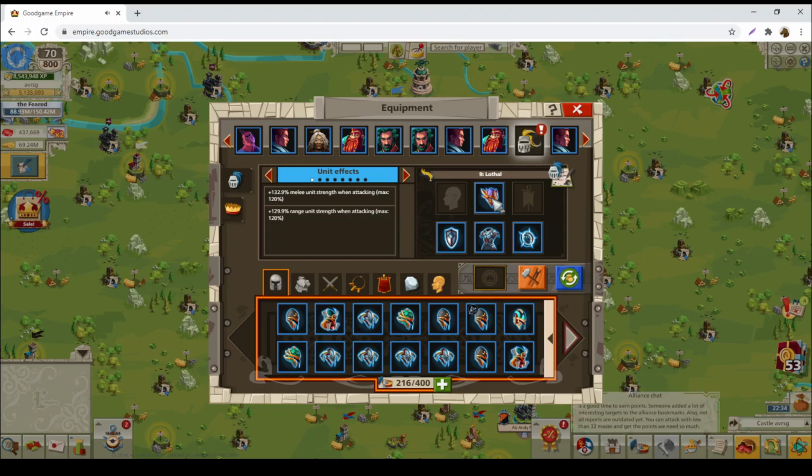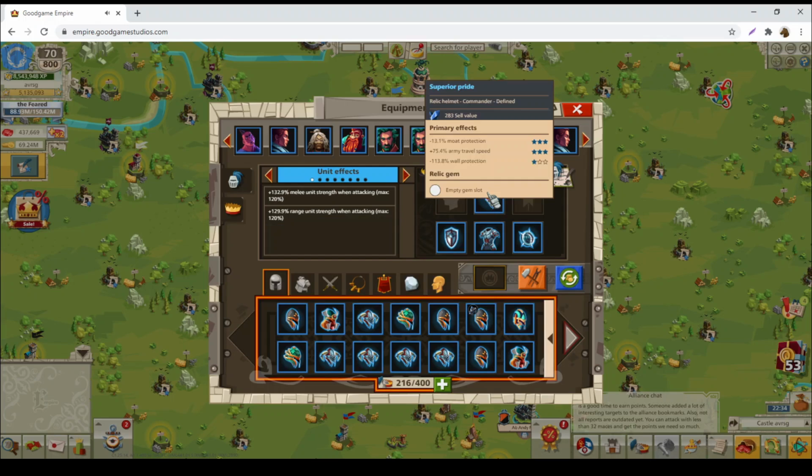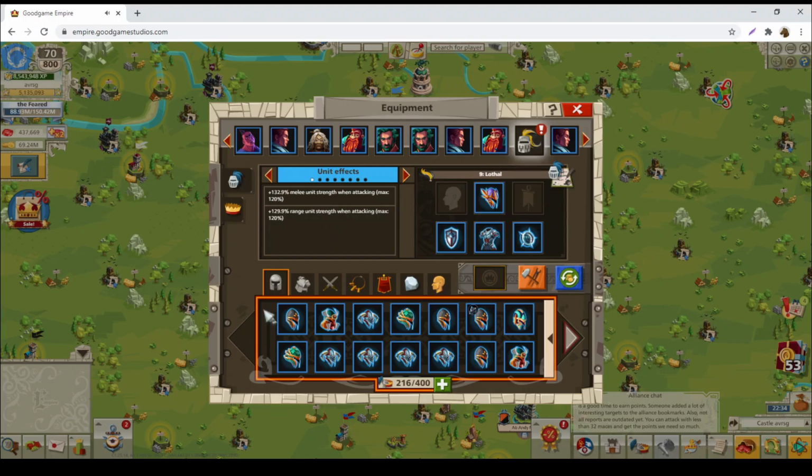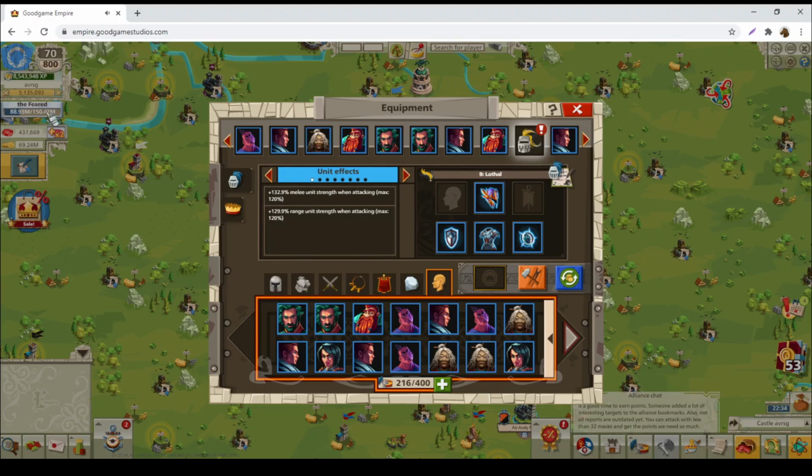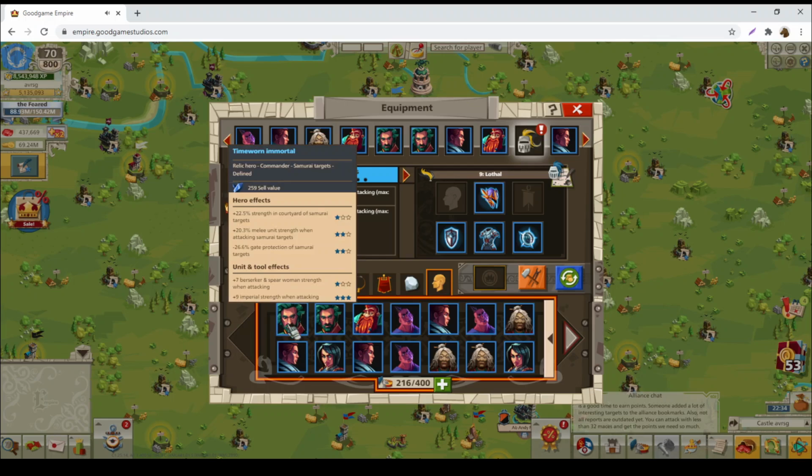We won't need moat actually while hitting NPC targets. I don't think they have moats, but it's fine. We have travel speed and wall. Now while choosing the hero, you can actually keep changing the hero depending on the type of event you're doing. Now we don't have any NPC events going on now. There's foreign castle, so I'll just pick up some random.